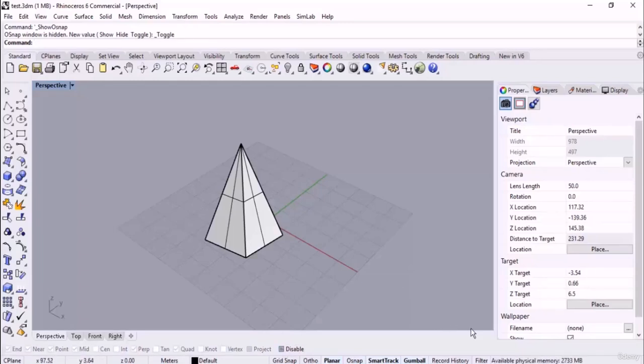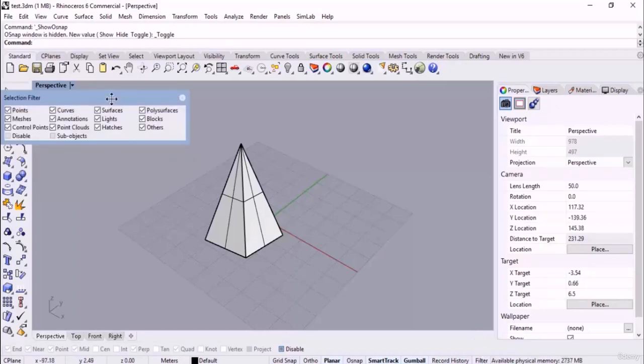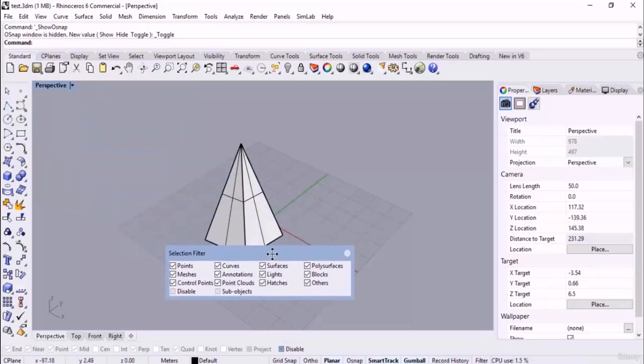And the other item is Filter, since we usually have a tool in all software for filtering our selections. For example, we can filter to choose only the lines, only the meshes, only the lights. If I click on Filter or Selection Filter, it will be visible. Then we can choose to filter points, for example, if we want to select only points.